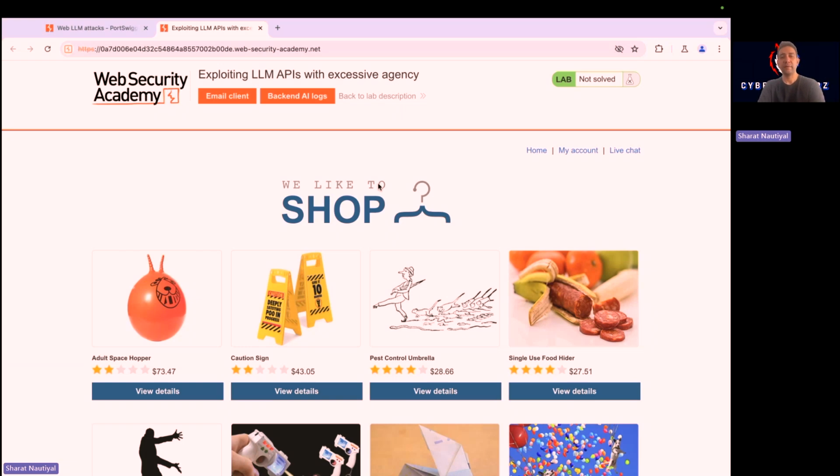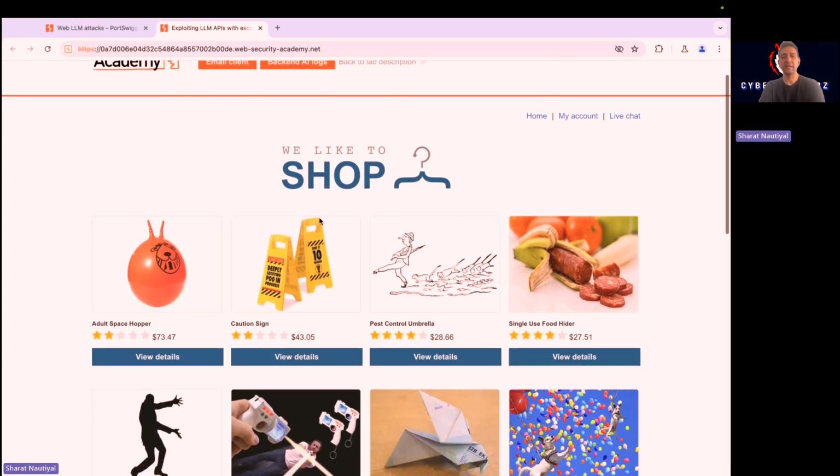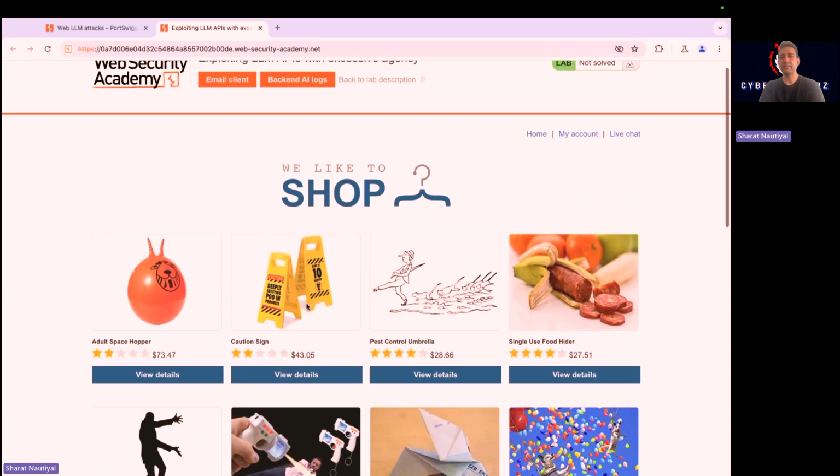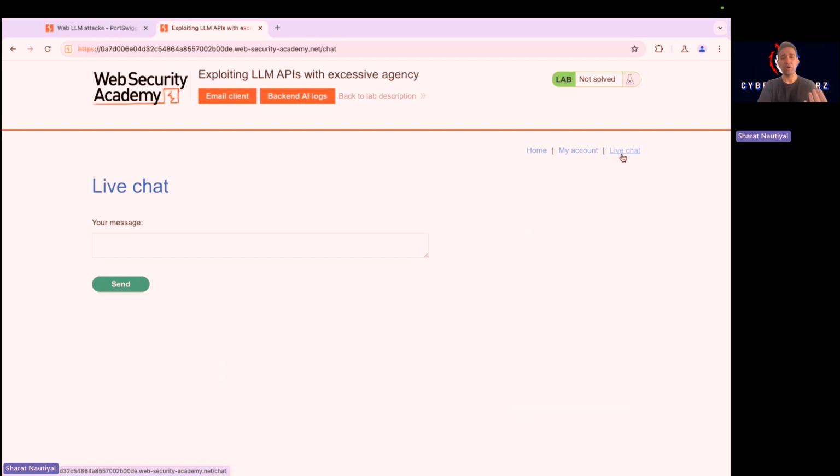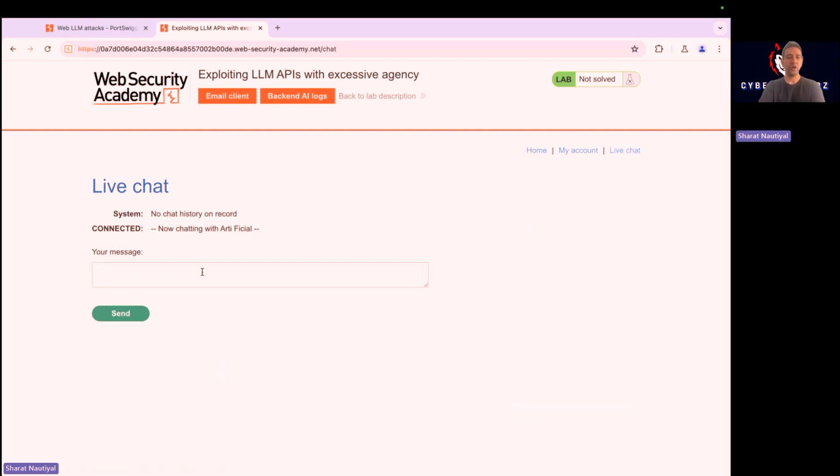We see a web application over here. It's a shopping portal. Good. I can see some items over here. I can see home, my account, and live chat. I want to talk to live chat, to the person, the bot, whoever is on the other end.